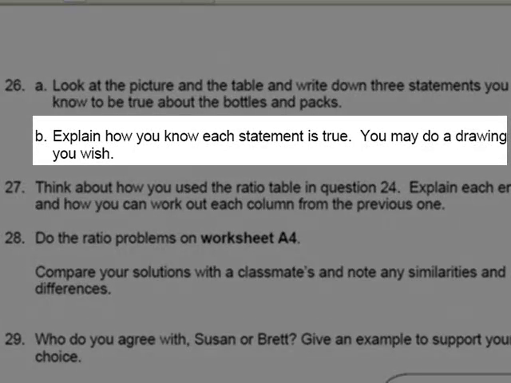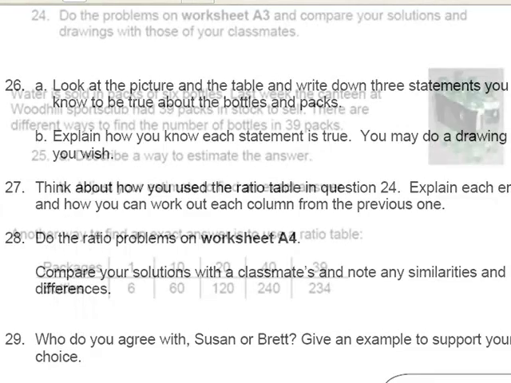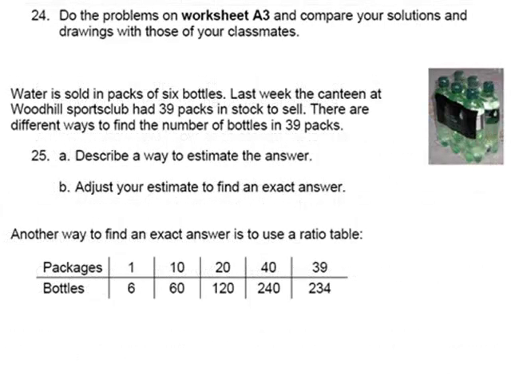Ask them: how do you know you're right? Explain how you know each statement is true, and draw if you wish — what do these ten packs look like? What do these sixty bottles look like? Students are really happy with doubling, so going from ten packs to twenty packs, the repetition of sixty is comfortable. Going from twenty to forty they'll have no issue with — doubling the hundred and doubling the twenty gives two hundred and forty. Going from one to ten is more of an issue; they tend to say 'I added a nought.' It's worth pulling that apart: six, and another six, and another six... ten times gives sixty.